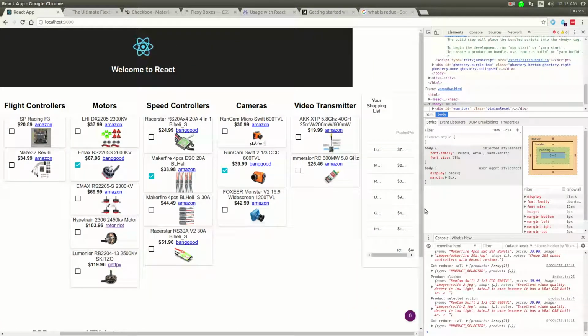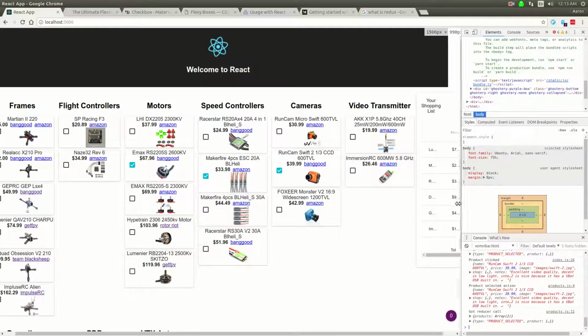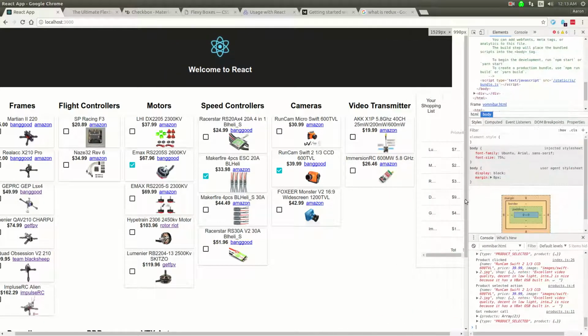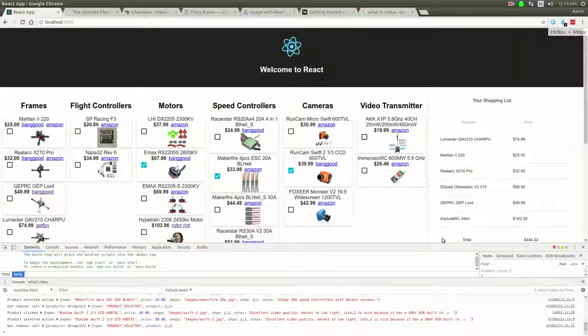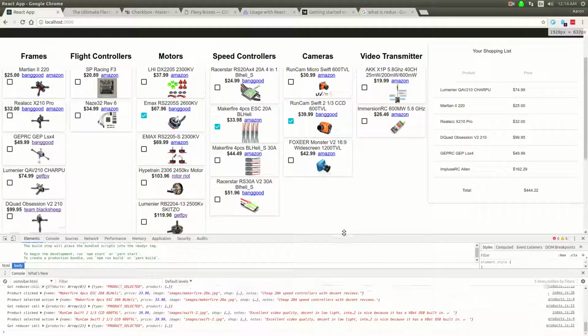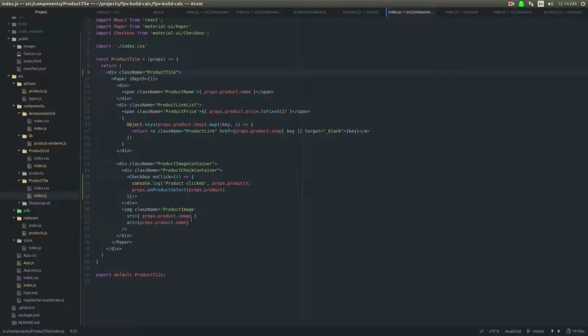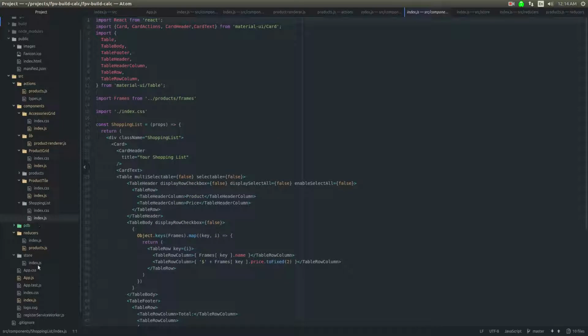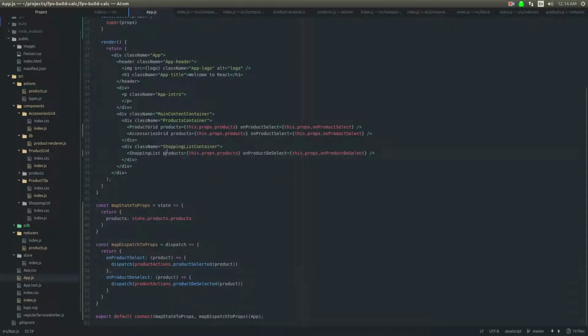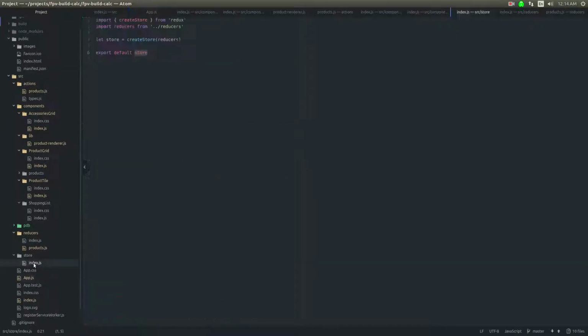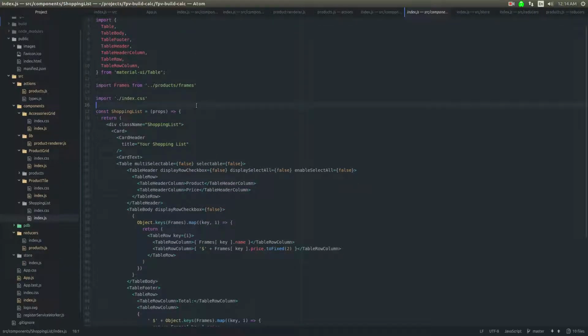So now what I would like to do is I want to make this render based off of the product clicks. So I'm going to pop this out, or pop it down here. And then I want to make this render based on the list of products. So I should have passed it into the side here based on this app thing. So I've got a list of products, right? That should be populated.